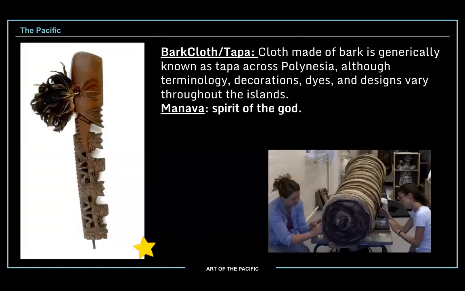Right? So the bark cloth is made across Polynesia. It really looks different based on the region. Sometimes it's just natural fibers and black and maybe creamy colors, sort of what you see here. Sometimes it's got colors like red and other natural dyes as well. And this object has the spirit of the gods within it. And so this is Manava, right? If you just talked about mana, it would be fine too. But I guess that is very specific to the spirit of a god itself.